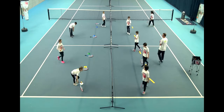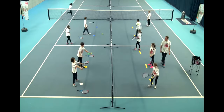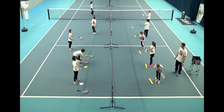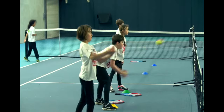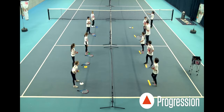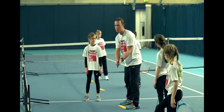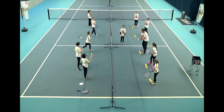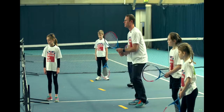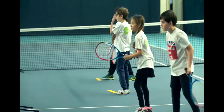Okay, everybody, I want you to now swap sides and we're gonna have a little competition. First team to catch 5 of your partner's backhands. This time, the hitters are gonna be starting in that warrior position. Then I'm gonna move my racket to the side as soon as my partner throws that ball. Okay, so I move it to the side, okay, and try and play that backhand back. So I've got to be started in the warrior position.